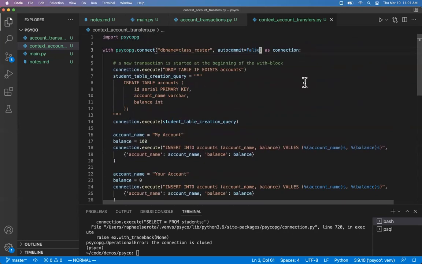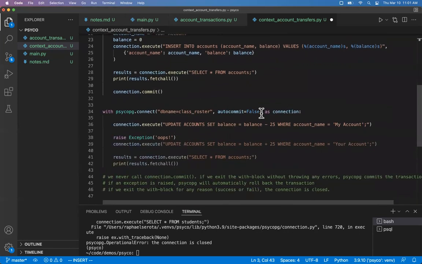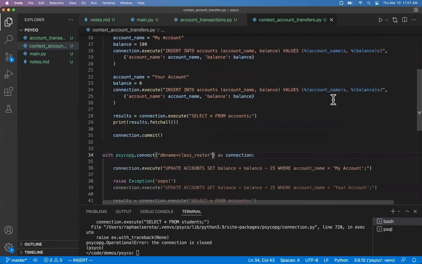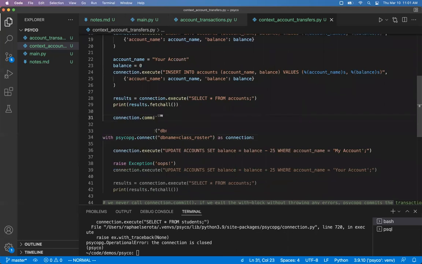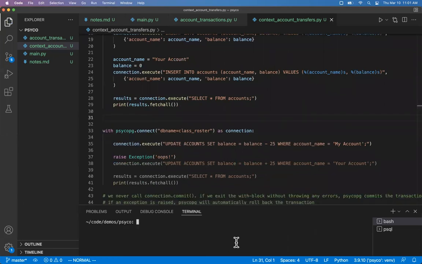Actually, I'm going to take off auto commit and let it just default. Just wondering if I maybe should not be monkeying with that. Let's take out the connection commit.